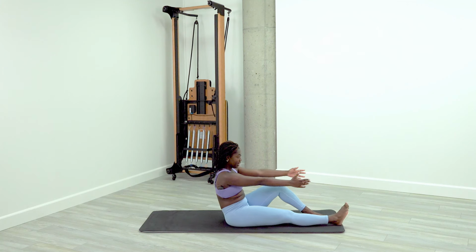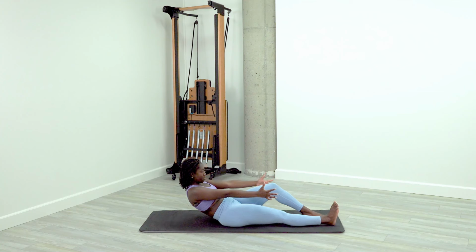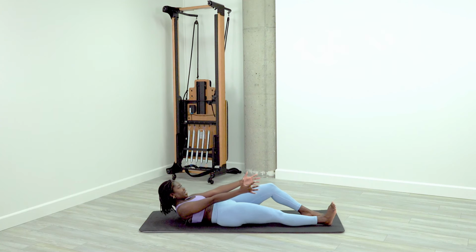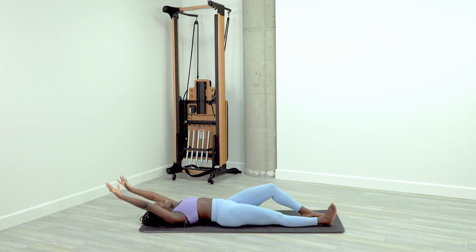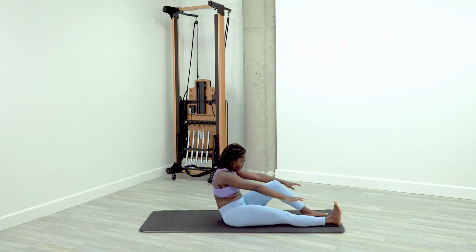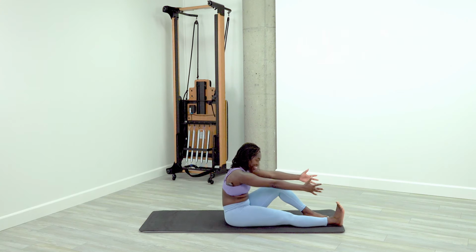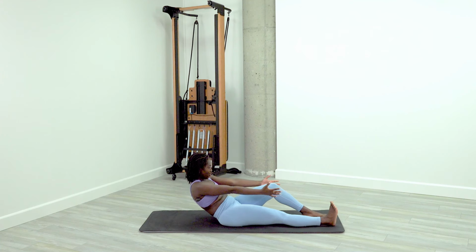So we have a longer lever here. Remember that you're taking your time. Try to press firmly through the back of your leg. And then slowly open the arms. Inhale through the nose. Exhale, nod your chin to your chest. And roll and reach all the way past your toes. So you're keeping that C-curve shape that we just worked on together in our warm-up.